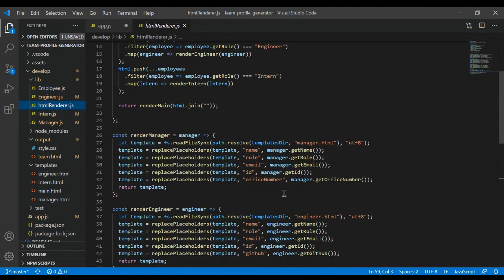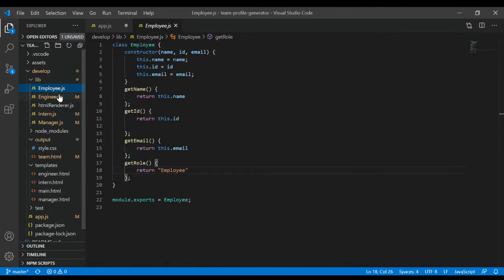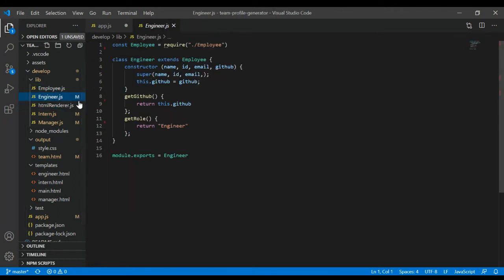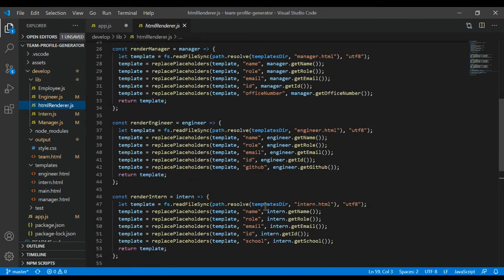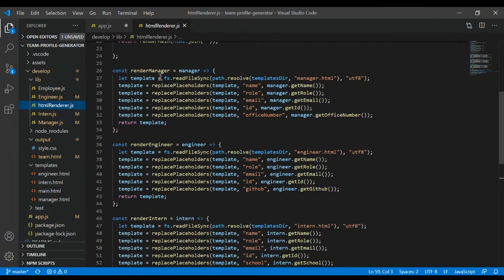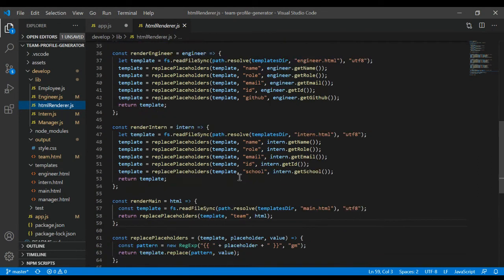You saw the get name, get role, get email functions for the class and subclass pages right there, and that is how we get all of the actual information to this file to be rendered into the HTML file. So that's the same for manager, engineer, and intern.